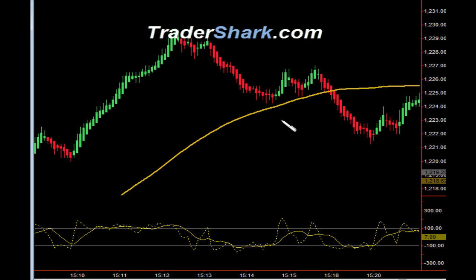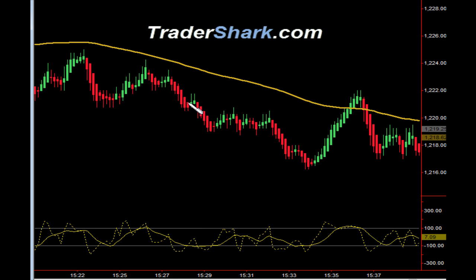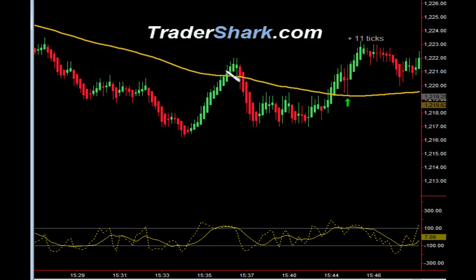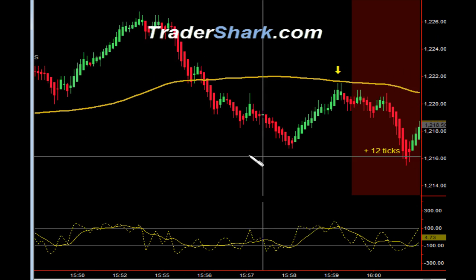There was a nice pullback to the moving average, broke through the moving average to the downside, and it continued a heavy sell-off. Retracement found minor resistance, consolidated for a long period of time, broke back through to the upside, took an opportunity to get long. Target 1 and target 2 were hit for a total of 11 ticks. That was right there at about 2:45 to 3, and we were pretty much done for the day.